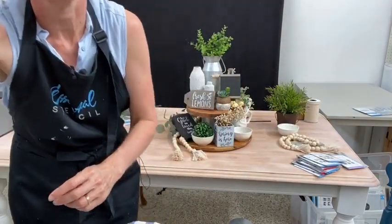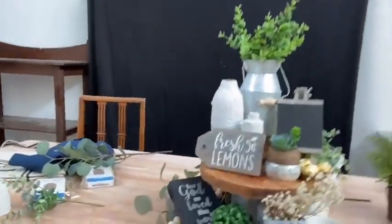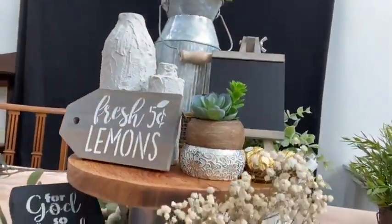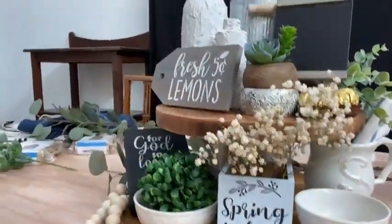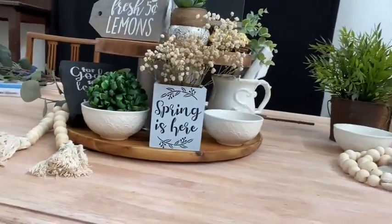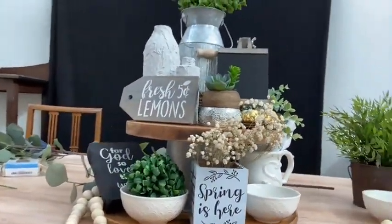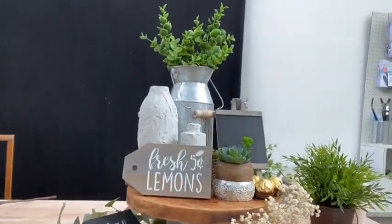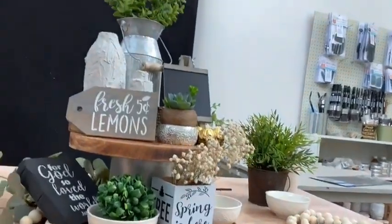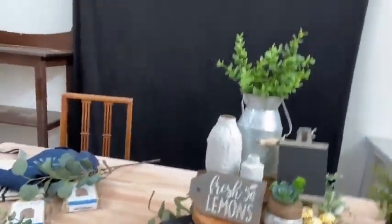Let me pop the camera off the stand for a closer look at the finished tiered tray. We're almost done! Giving you a closer look — from the top you're going down through the tiers. Imagine this with all your different themed seasons. There are lots of different ideas on Pinterest — you can follow my Pinterest page at iRestore Stuff. Also on Instagram and all the things.